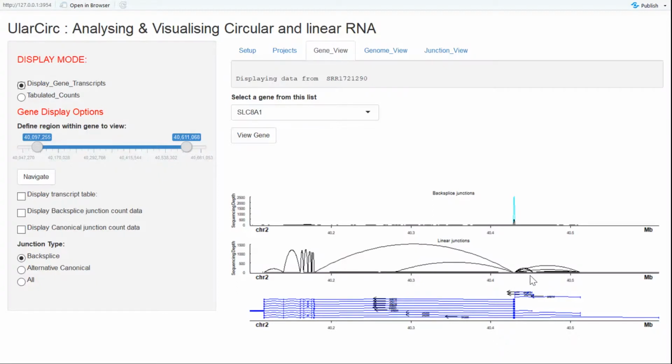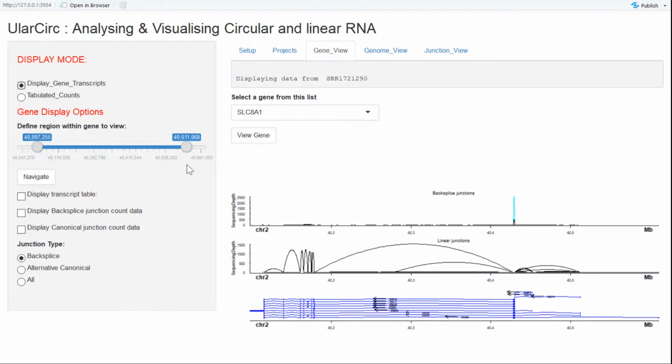Interestingly, if you just quickly cast your eye, you can see that annotations are not quite complete even today. As we can see, some splice junctions here do not align to blocks below, which would infer that there's potentially an exon here. However, the majority of exons are annotated. As you trace your eye across these splice junctions, they all fall across to the boundary of an exon. So it appears here that our backsplice junction is actually a circularization of this exon.